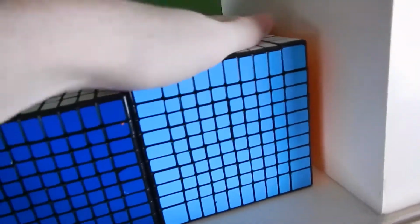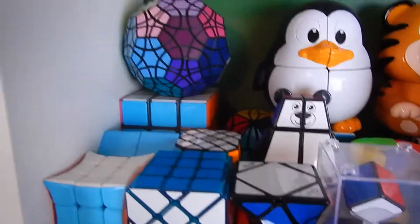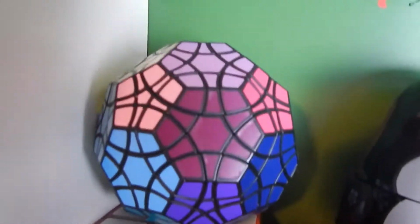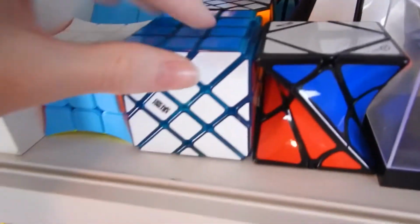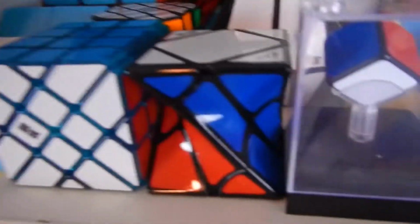This was a 10x10 for $43. That's why I bought it. So much cheaper. This was $12. Shengshao 7x7s for $12. So that's why I have too many. Then, last but not least, we have the super miscellaneous shelf. Big Yushin Tut Minx, concave cube, house cube. I modded that. That's from a Shengshao 5x5. This Moyu Fisher cube. That's a 4x4 in transparent blue.